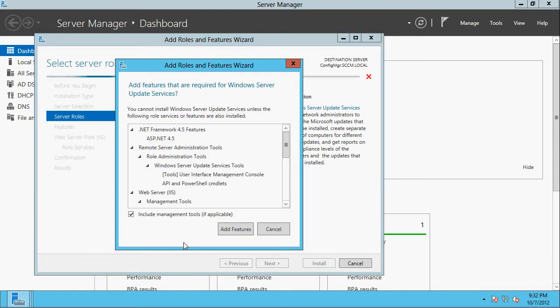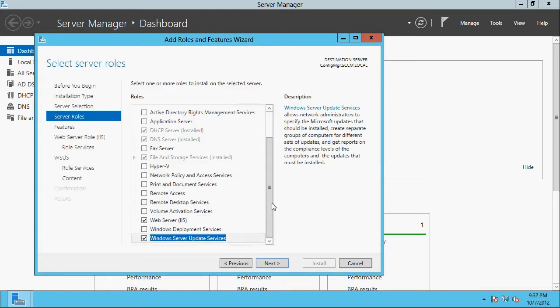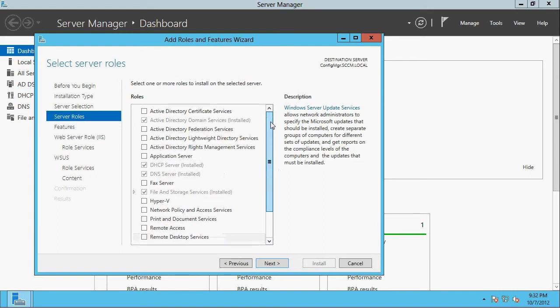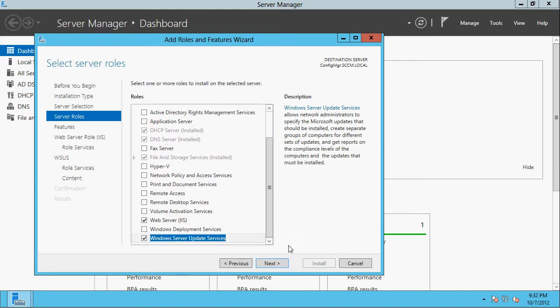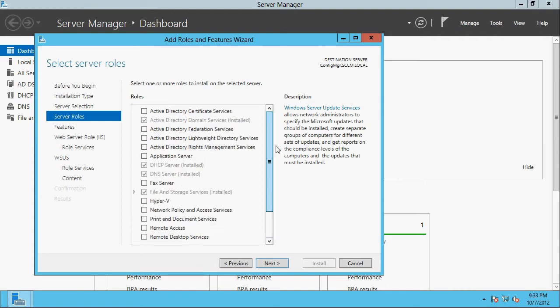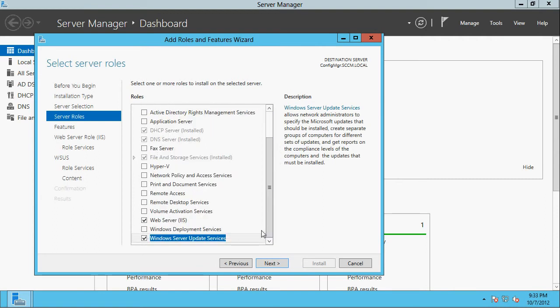This is optional, but this will allow you to configure your config manager site to be used to push Windows updates. If you have it already configured on a remote WSUS server, you can just install the administrative console on the config manager server.